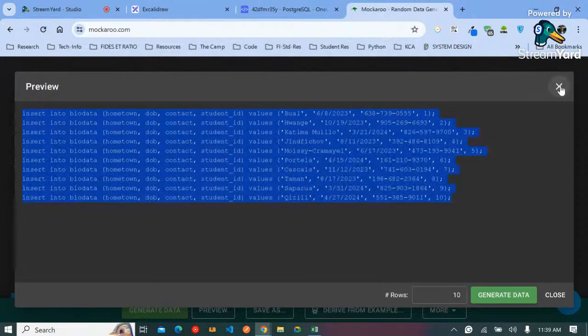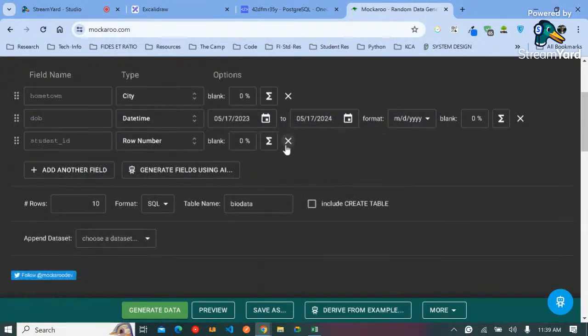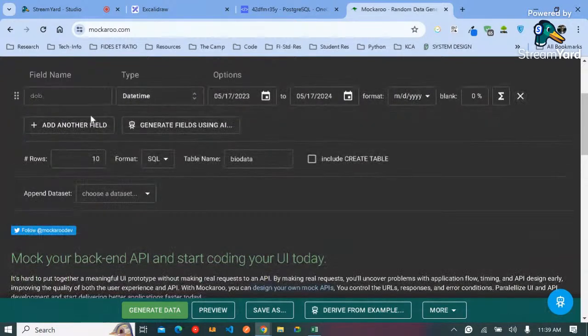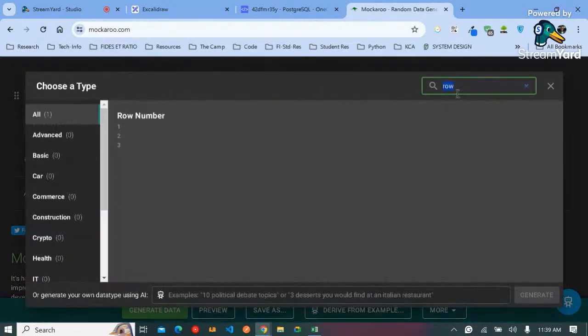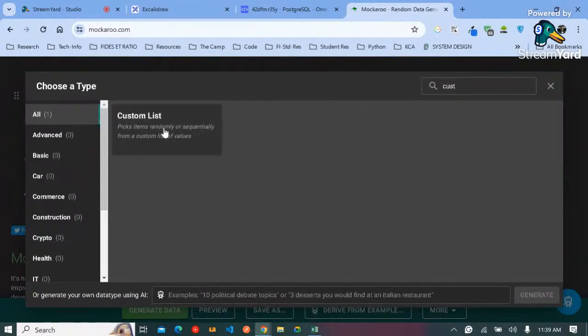Now let me get some courses from this other side. I want us to have only 5 courses, not so many of them. So we have course. I'll use a custom list.